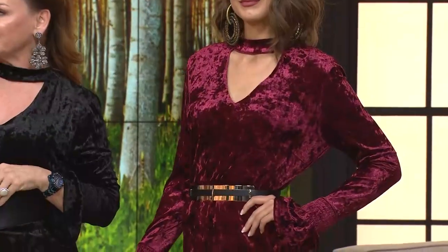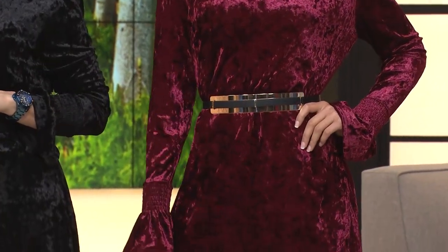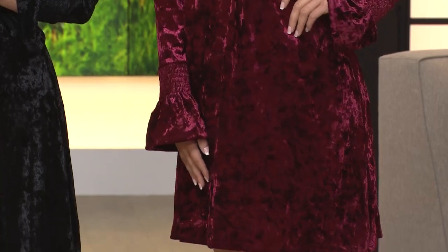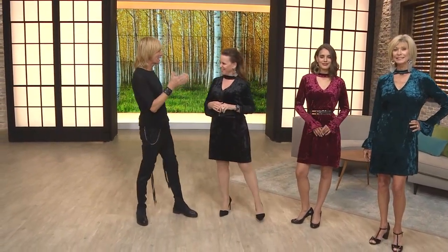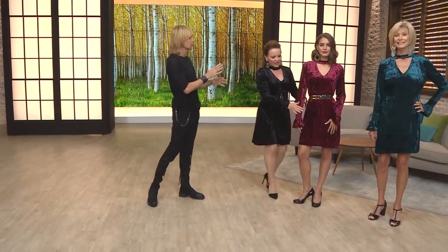This is all velvet. Panay velvet. What does that mean? So what they do is they use a shinier thread for the velvet when they make it, and it's all just one direction. And they put it through a machine, and basically they smush it in all different directions. And it creates this very interesting texture. There's that word again, texture. That is Panay velvet. So other velvet is just kind of flat and one-directional. Here. But this is directional in many different ways.